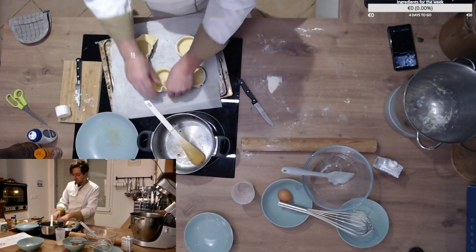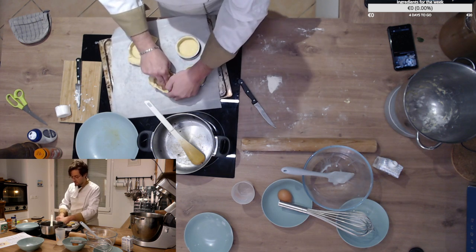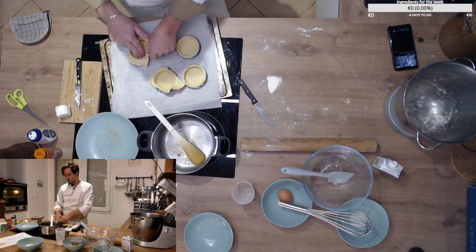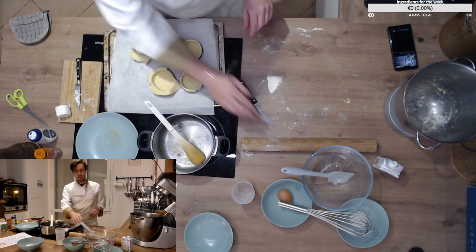For the moment I've been good, but in pastry we miss things, mostly when we try new ones. For the moment I'm still in my comfort zone, but we'll see when I'm not. It's gonna be funnier, I think.